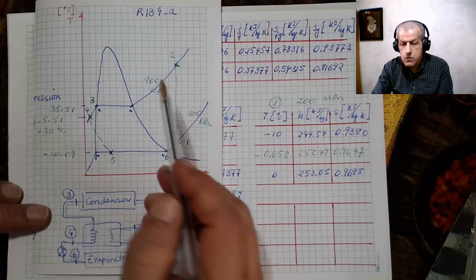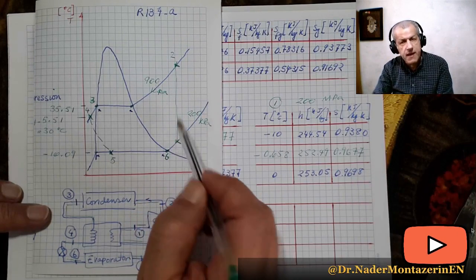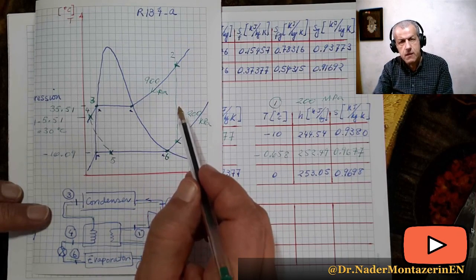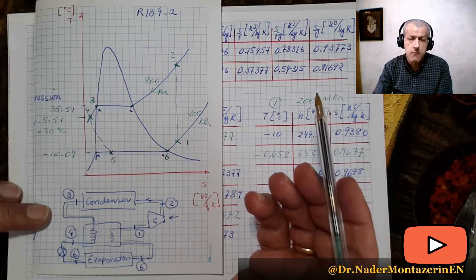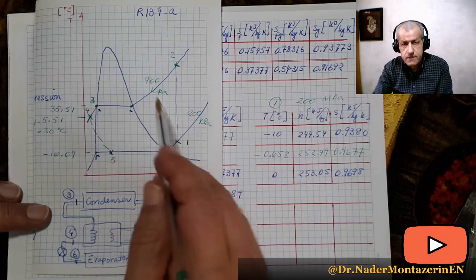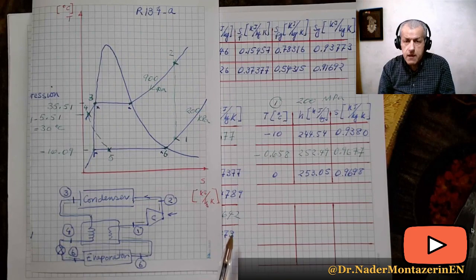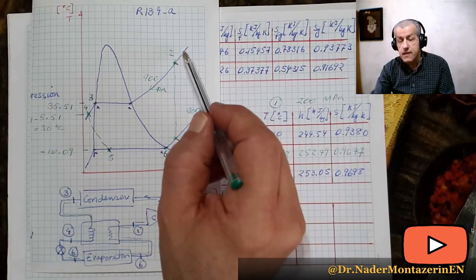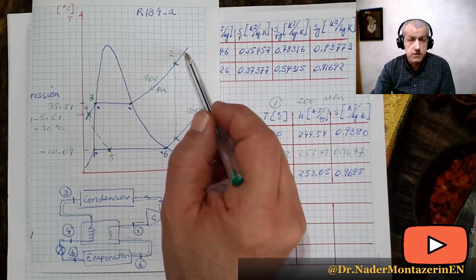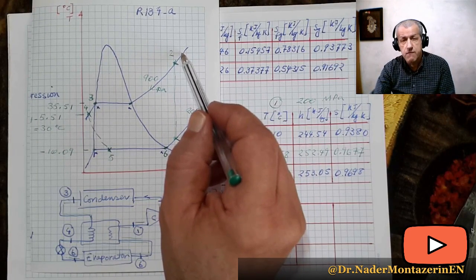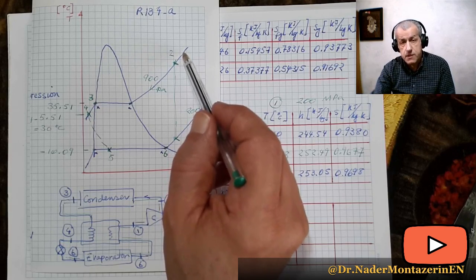How do we go to point 2? We know that the compressor is adiabatic and reversible. If there is a heat transfer, then we must be told the path. I mean, we have to know some way the path. Either the problem has to tell us the temperature at point 2, which of course is one knowledge. We know the pressure, we know the temperature, so we could calculate or read all the properties.